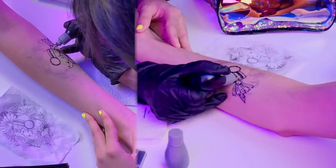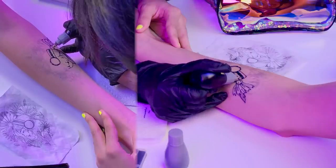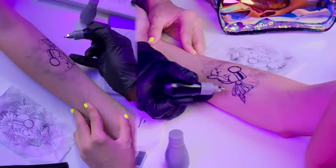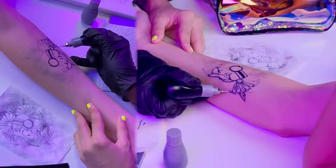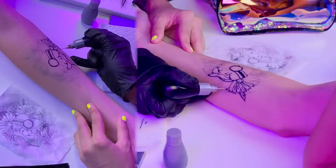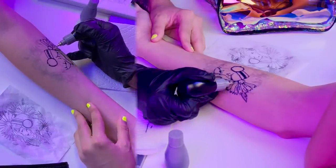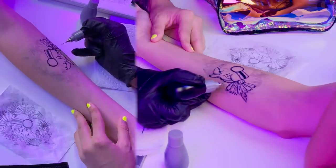Stripes here. I really want to try the gray. I'm dying to try it. This might not look bad. So let's do some of these here. I'm gonna have to half ass the shape here.